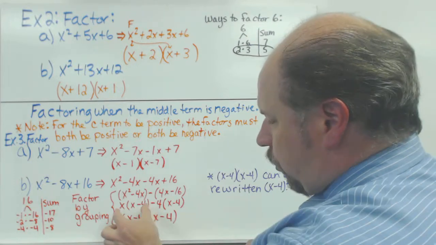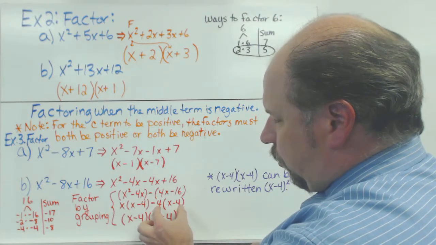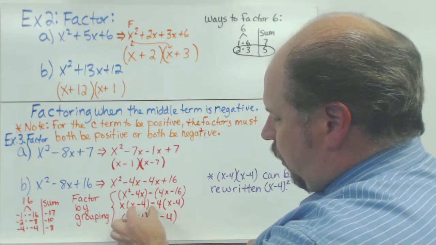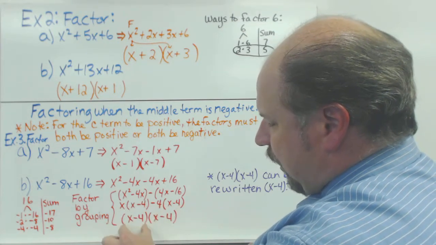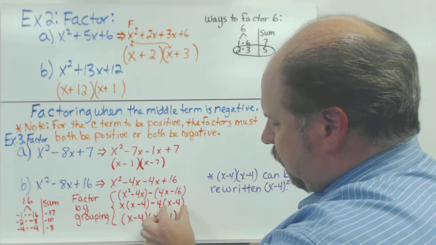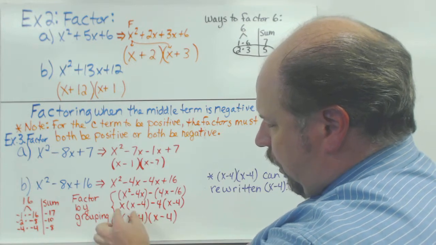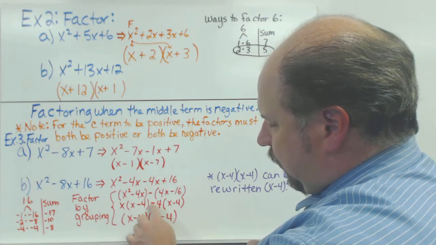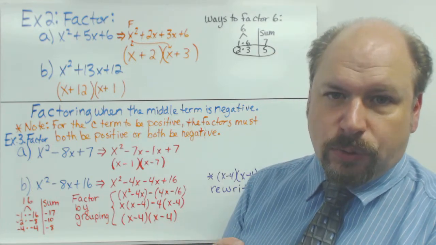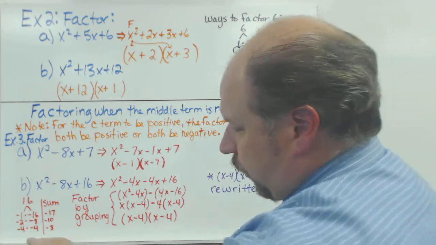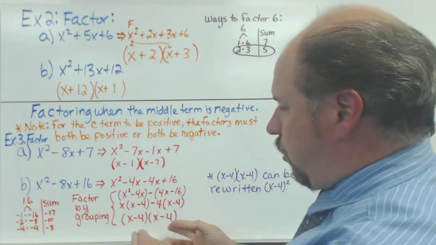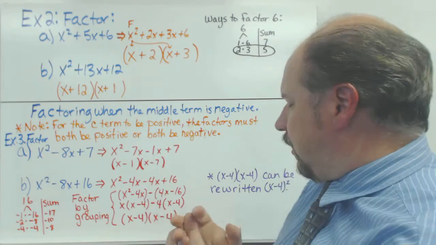So since we have two terms that we're subtracting with a negative sign in the middle, or a minus, and each of these have the same term, we can factor that term out front here. So all I've done is I've taken this x minus 4 and brought it out front, and then what is left over is x minus 4 to go into the other factor. So we have x minus 4 times x minus 4. Hopefully, you just saw down here that since it was minus 4 and minus 4, many of you probably jumped right to that, and that's fine.